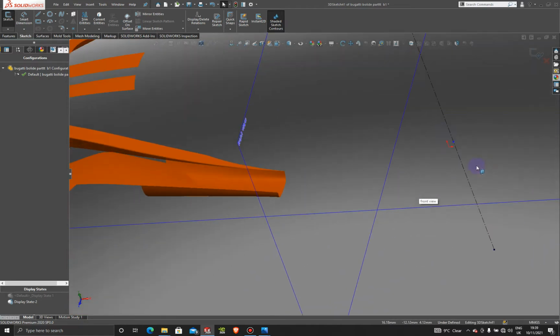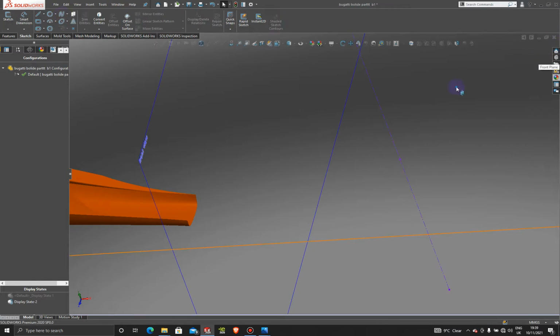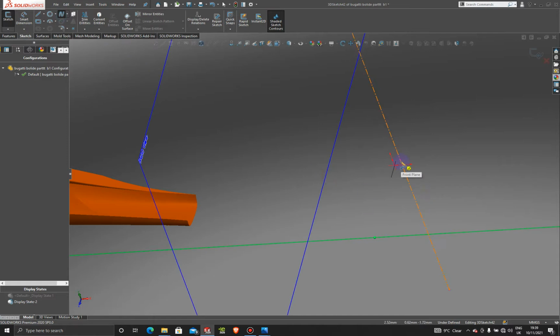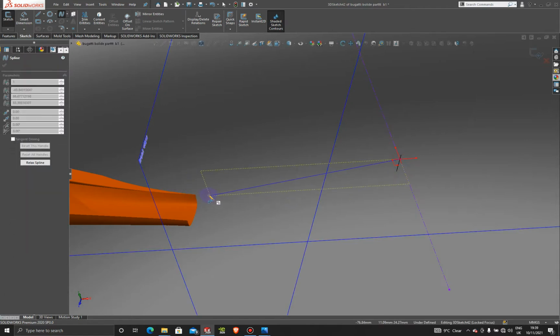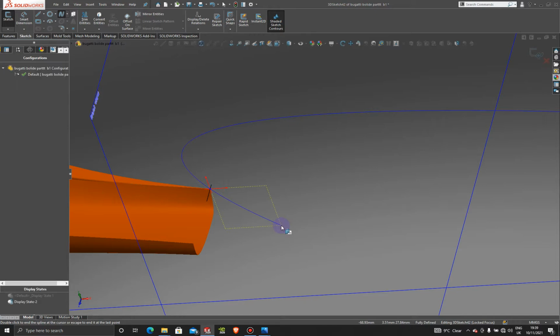Alright, and then what we're gonna do is make sure we get a new 3D sketch, and the new 3D sketch is going to be our spline. And then this spline is gonna come from here, and then all the way to here.